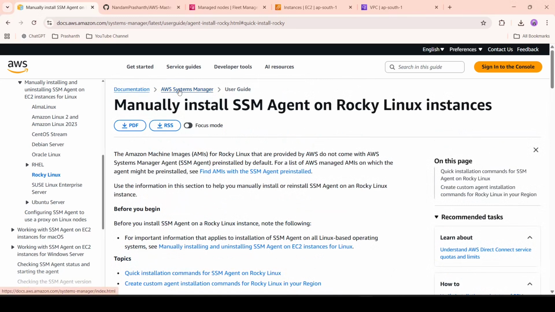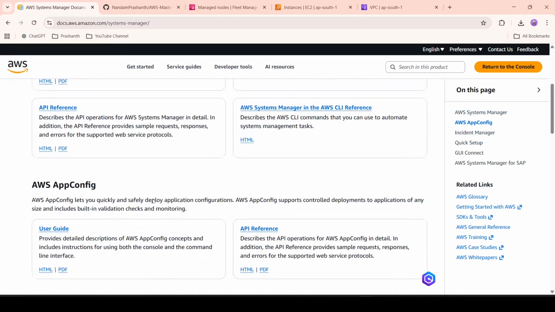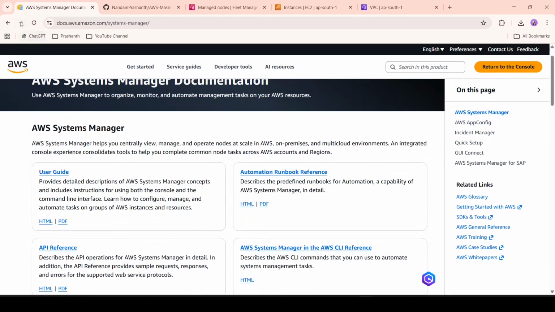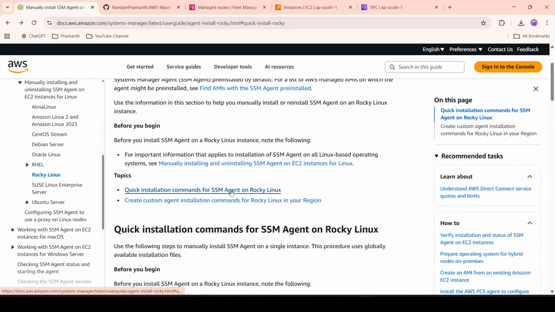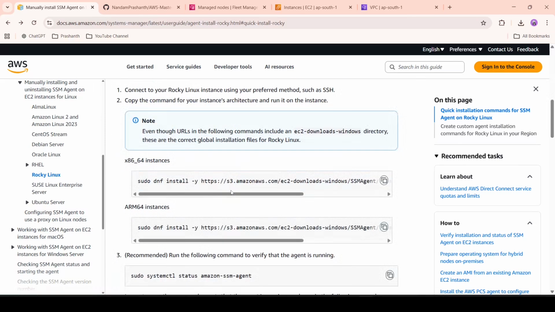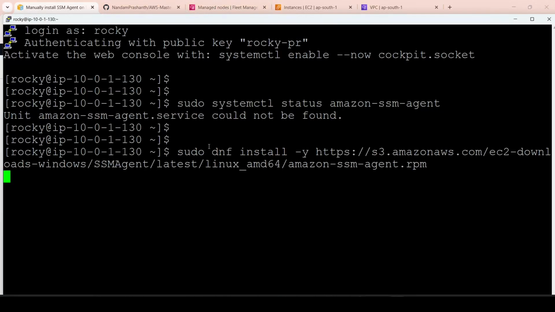AWS has an official document. You can go to their website and search for this. Yeah, quick install SSM agent on Rocky Linux. This is the one. Copy this command, go to putty, paste and click enter.